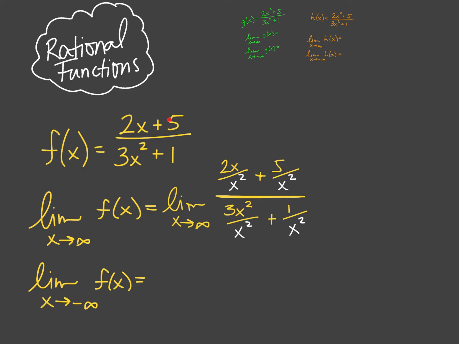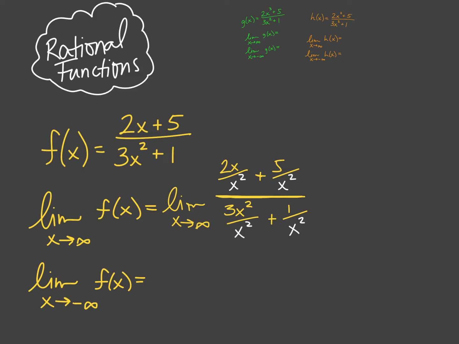And when we divide an entire expression up here by the same thing, we are just taking each term and dividing it by that thing. So I'm taking every single term and dividing it by x squared because that is what our leading term was in the denominator here. All right, so let's simplify it.